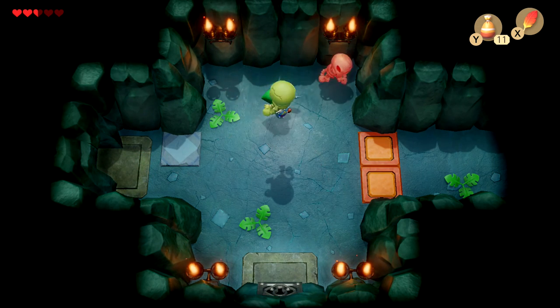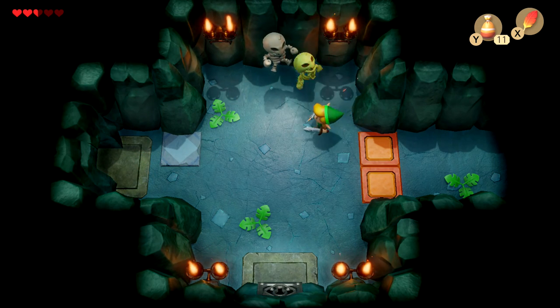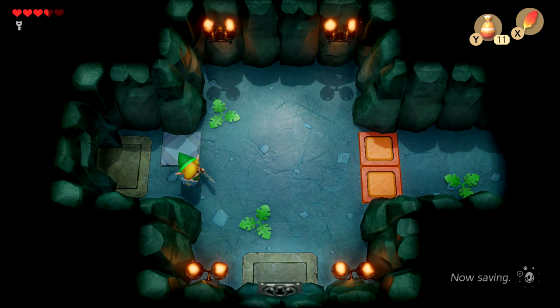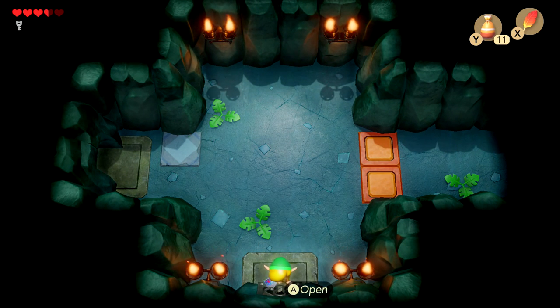The yellow one's new. He actually runs after me. That's spooky. There we go, I got a 2-for-1 deal. And that got me a key. So I could either go to the left or go down. For right now, let's go down. It's just right here, it's convenient. Open it up.